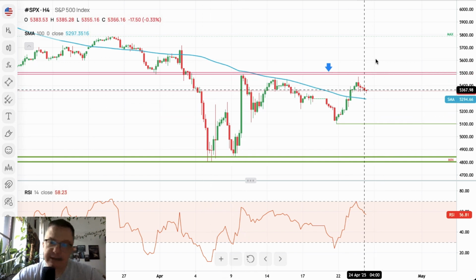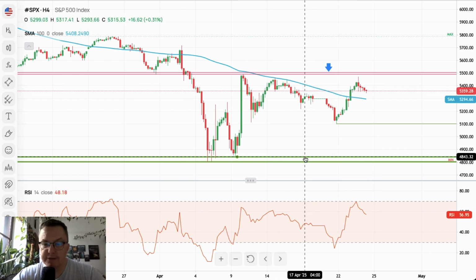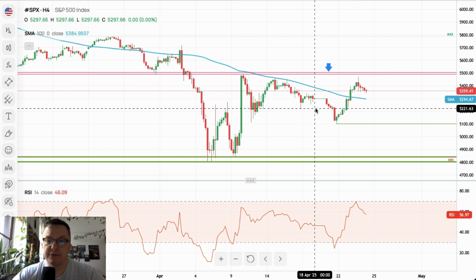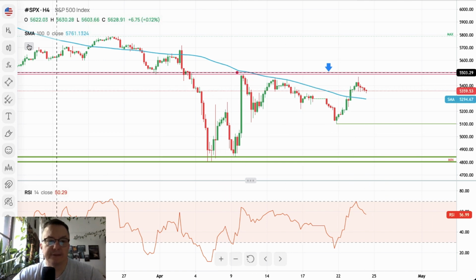However, the market, as you can see, is still range bounded, right? It's closed between those two ranges. Important technical support, important technical resistance, and we are waiting for the breakout. So plenty of things can happen inside of this trading range.